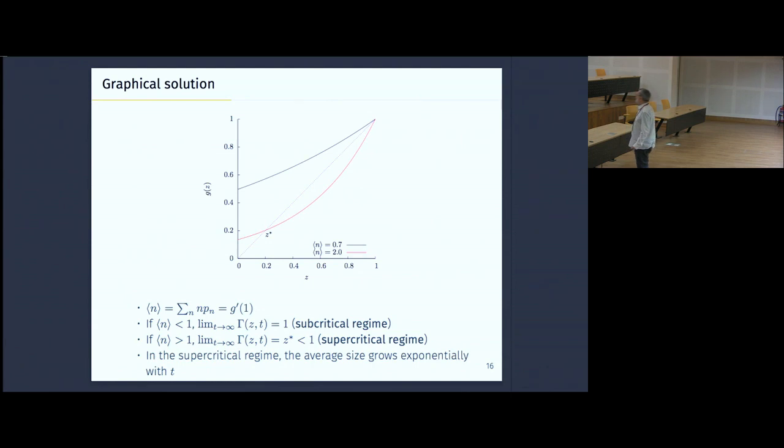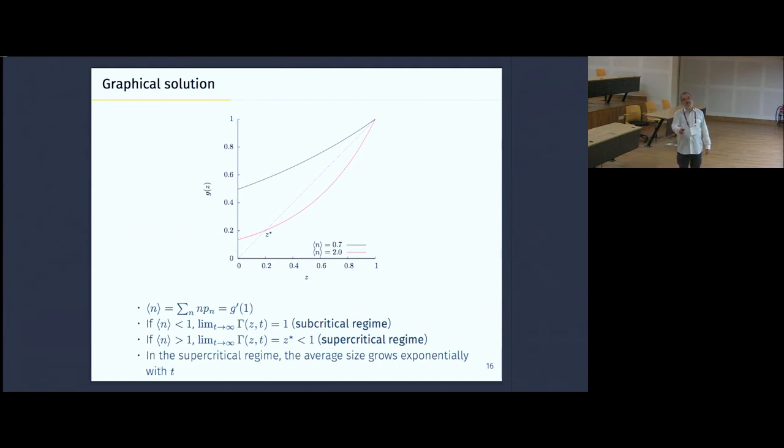Why am I interested in this intersection? Because if I find a point in which applying g gives the same value, then I know that I have something that is not going to change over generations. So I'm looking at fixed points of this application, and a fixed point is the intersection of this curve with the bisector. We know that there is one intersection at 1. The problem is whether there is another one. In the case in which this derivative is smaller than 1, there is no other intersection. Then the only intersection is at 1. But that means that the only value that you can have iterating this application is equal to 1. That means the probability of extinction is equal to 1.